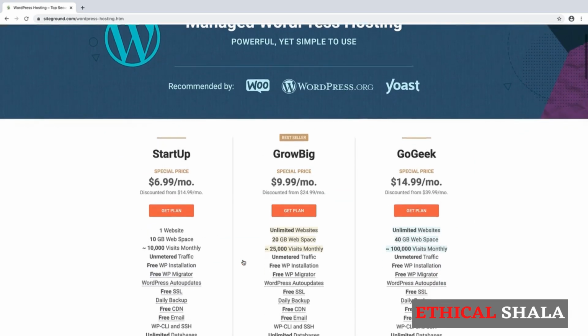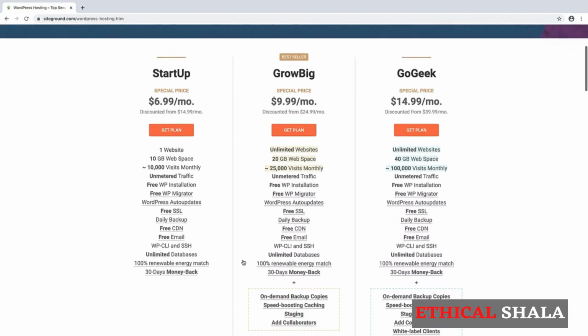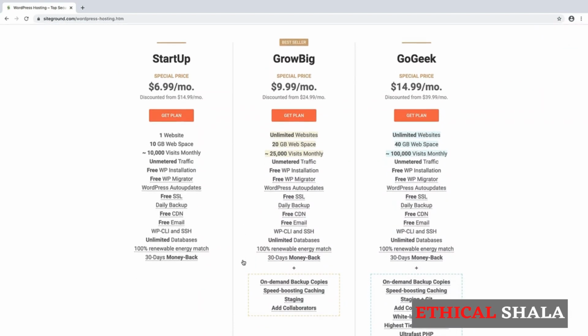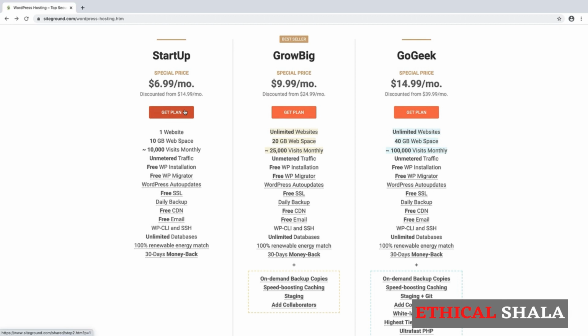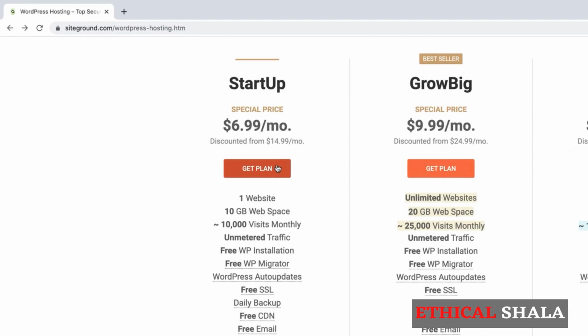Now here we can see there are three different tiers of WordPress hosting. Since this is a simple site and we aren't expecting a lot of visitors, at least to begin with, we'll click the Startup Plan for $6.99 a month. Now, depending on when you take this course, these prices may be different, and what we're actually seeing here is the price of an annual plan per month, so we'll see these prices change a little bit as well in the coming windows. Now, we're going to use the Startup Plan because it's the most basic plan for this project. If you're building a big site for a big company, you may want to research and consider the other two options. But we'll click Get Plan right here under the Startup.